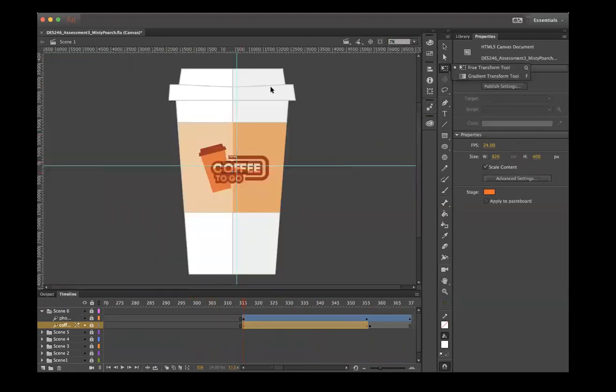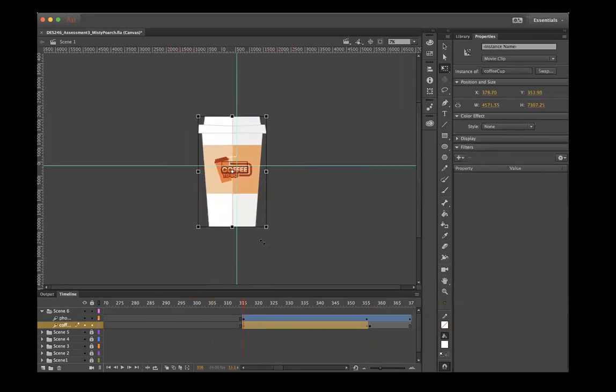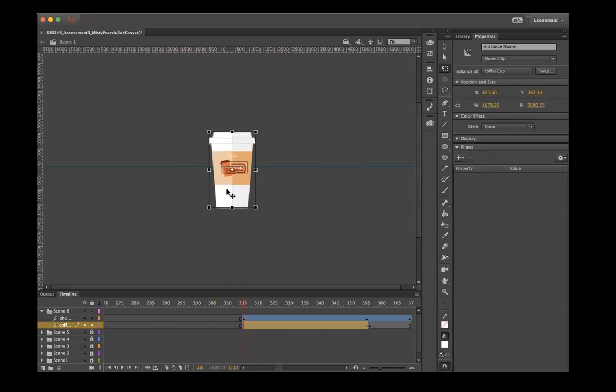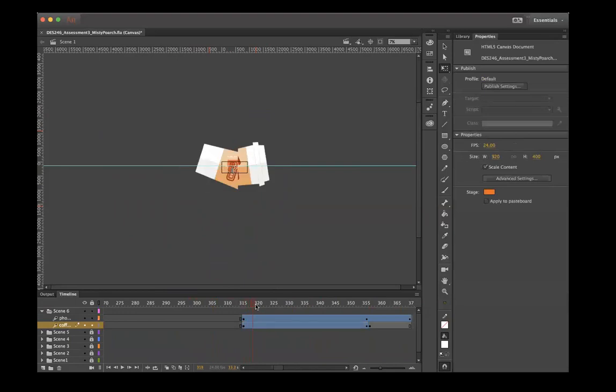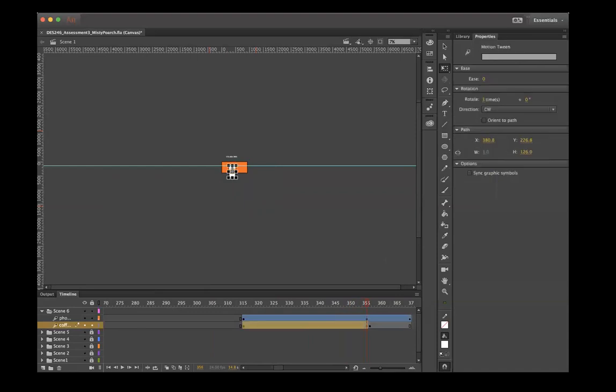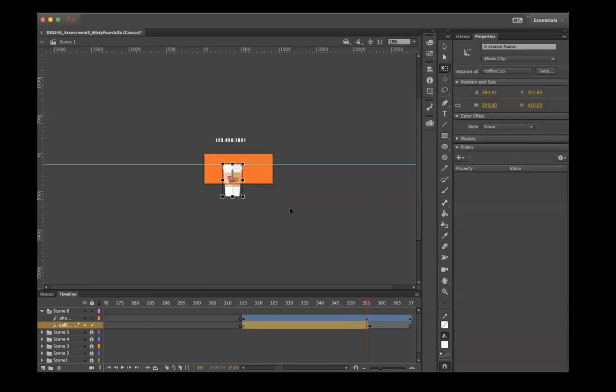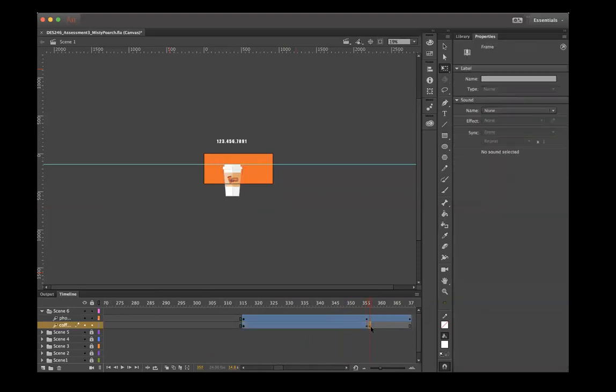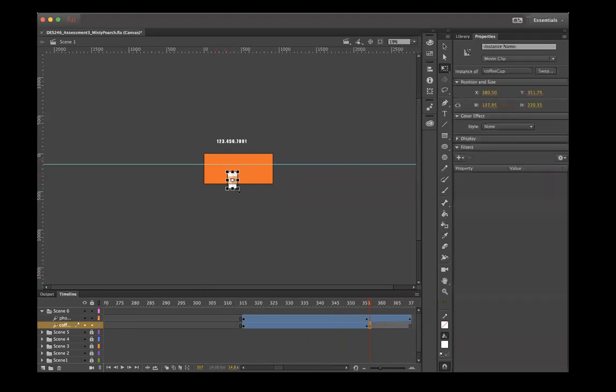So for a banner ad, the coffee cup's just a little bit too big. Shrink it, move it like that, and I need to reposition it. Actually, I want to keep it pretty close to that size. So I'm going to put it over here.